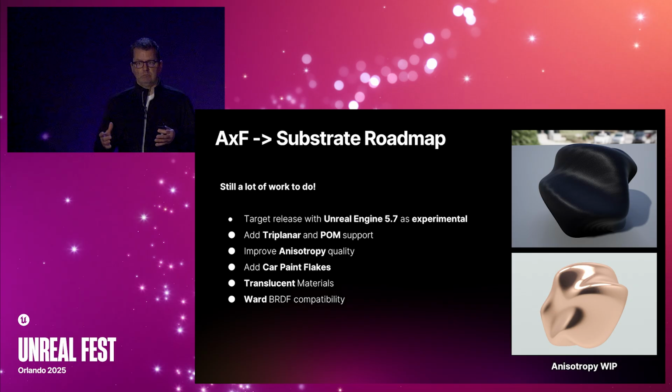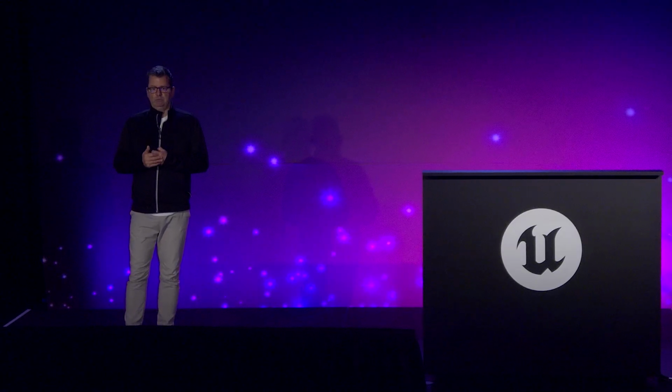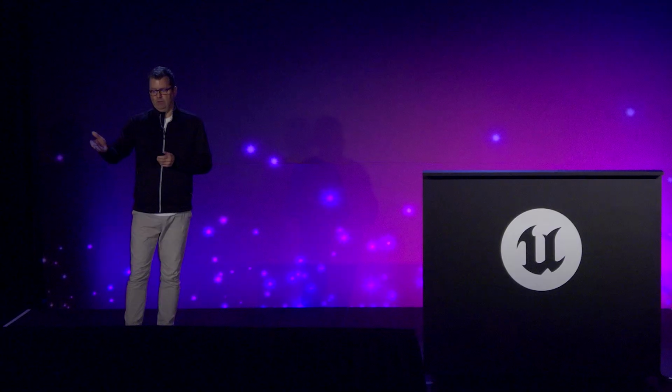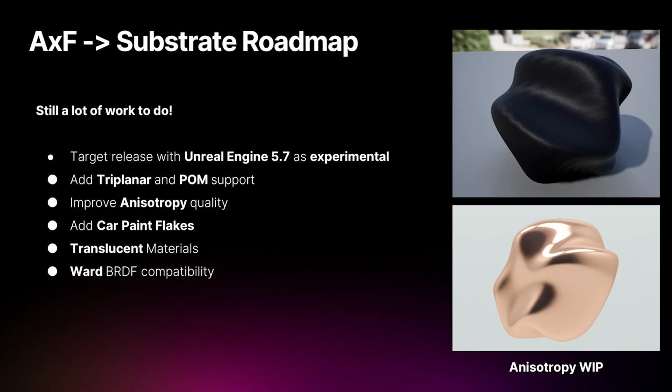We're also working on making the anisotropy reliable. So far, I didn't have that piece of code working when I was working on the presentation, but I had last-minute images from the engineering team two days ago, and they are on the right here. You can see that the seat belt type of fabric, as well as brushed metals, work pretty well. And car paint flakes is a problem that we still have to solve. The density and the color is something we're working on.